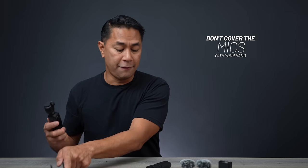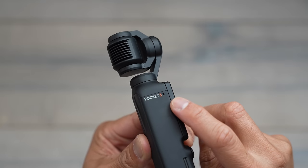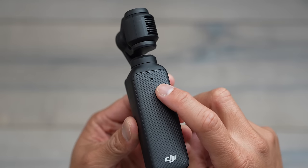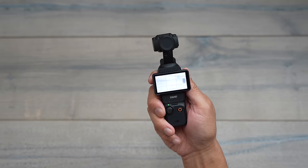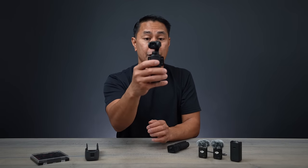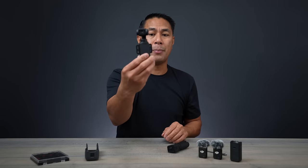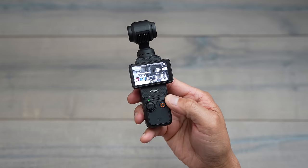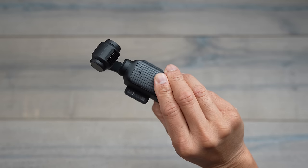Next, let's talk about microphones. With the DJI Pocket 3 there are actually three mics — one on each side and one on the back. Since the Pocket is a pretty small camera, a lot of times when you hold it you might be covering up those microphones on the sides and back without realizing it. So when I hold my Pocket, I like to pinch it — using my thumb on the Osmo pad on the front and my index finger on the back — so I'm not blocking any of the mics.